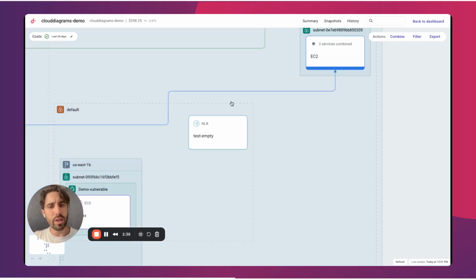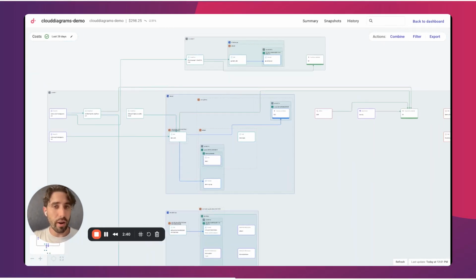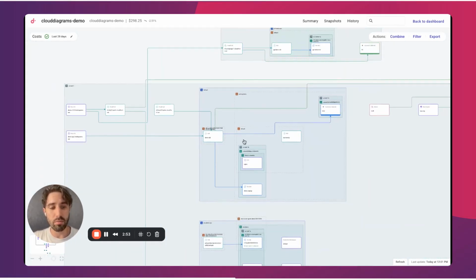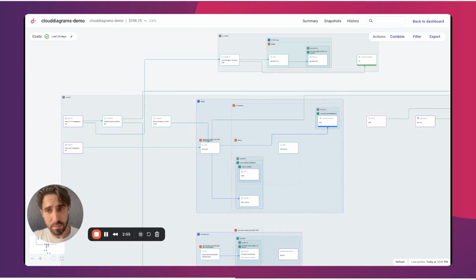And also more generally, if you want to make a change to your environment, it's great to have this diagram view so you can see any dependencies, any potential downstream or upstream impacts before you modify a resource. You have more context, more architectural context, and just the connections as well.